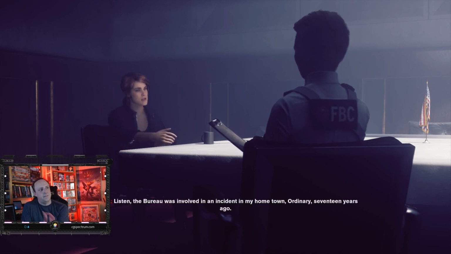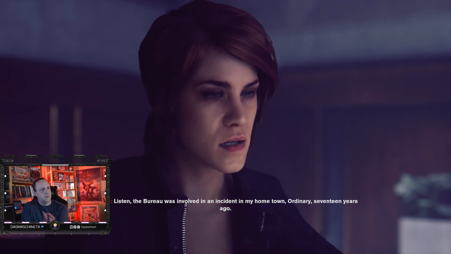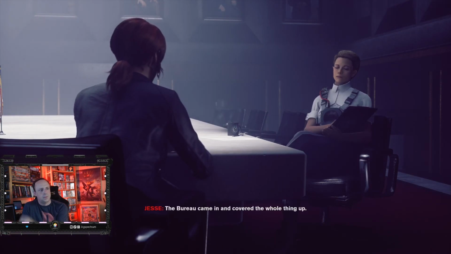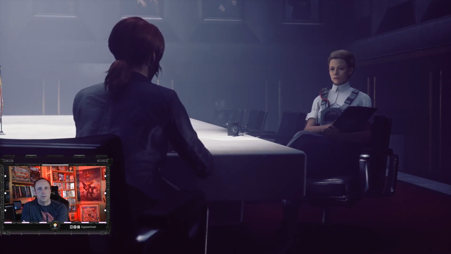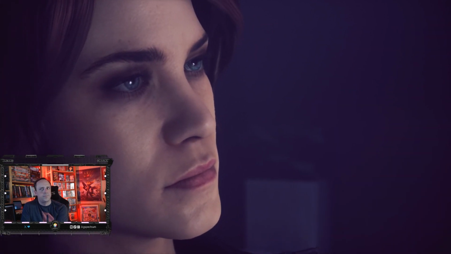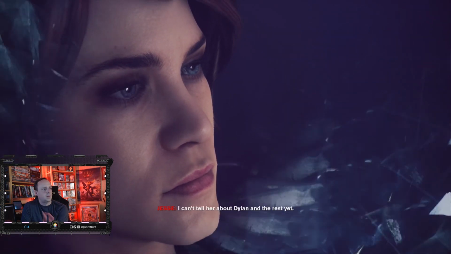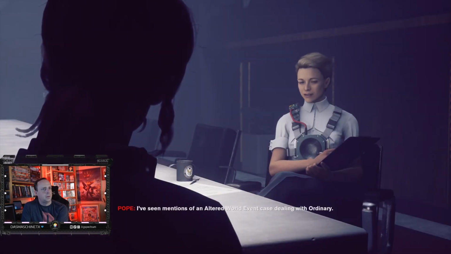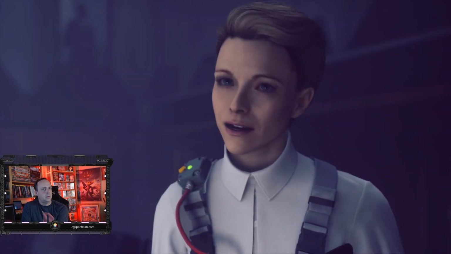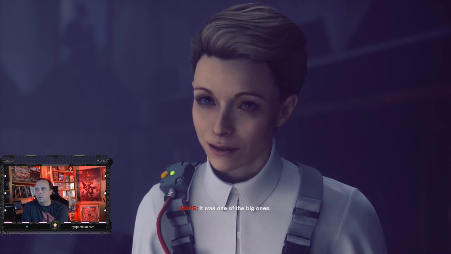Listen, the Bureau was involved in an incident in my hometown, Ordinary, 17 years ago. The Bureau came in and covered the whole thing up. I've been looking for this place for a long time. That's enough. Maybe that's too much already. I can't tell her about Dylan and the rest yet. I've seen mentions of an Altered World Event case dealing with Ordinary. You were at Ground Zero as a child? It was one of the big ones, and before my time.